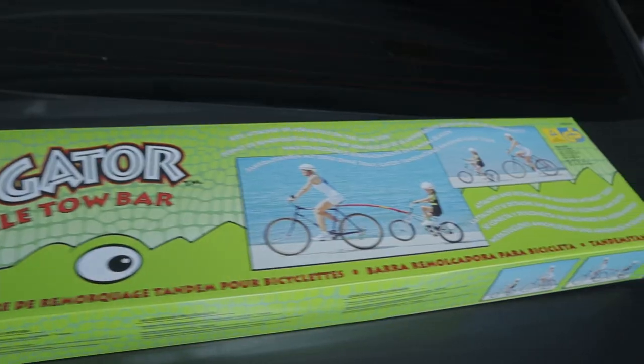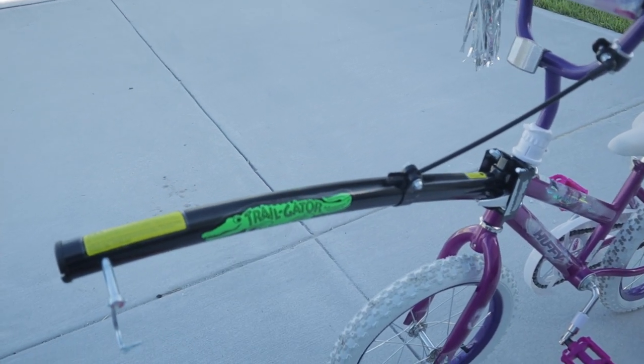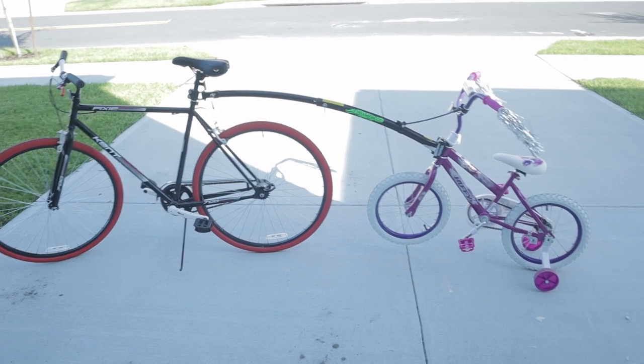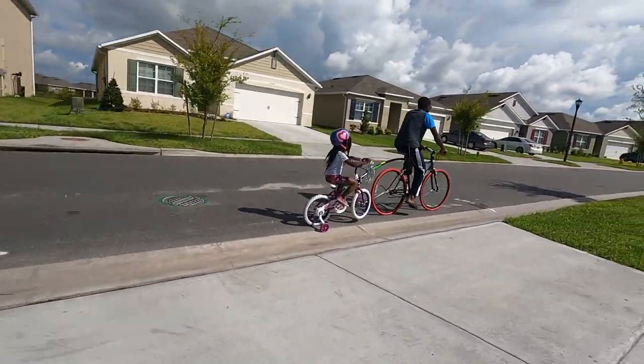It comes in a small box with several parts. You first pull up the seat and attach a piece to your main bike, then attach another piece to the child's bike. It actually lifts the child's bike up — you can still have training wheels if you want. You slide in a pin to keep everything in place. Setup took me about an hour, but it wasn't too bad. Once connected, the child behind you can pedal if they want or just sit on the bike.